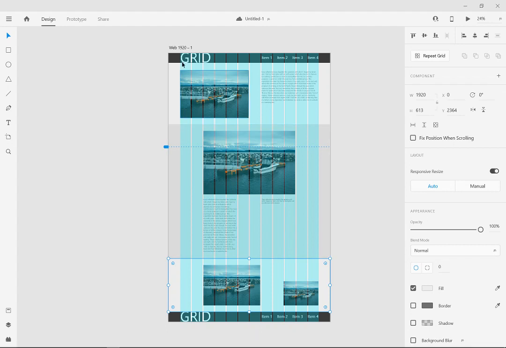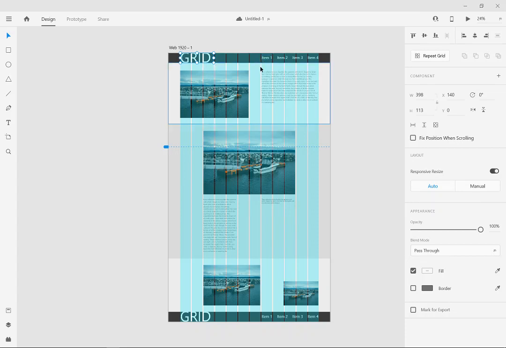If we look at our design, we have our logo beginning at track line 1 and going 1, 2, 3, 4. So 1 to 4, it's taking up 3 columns. And then 4, 5, 6, 7, 8, and then starting at 8 and going to 13. The end of our 12 column grid is track number 13.